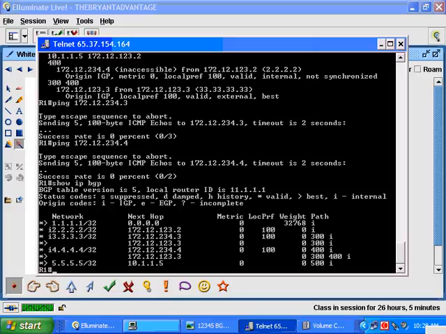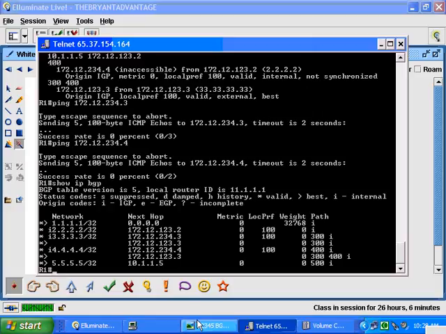So we've always got a workaround. And what we're going to do is use a command called bgp next-hop-self. And what it does is it forces a router to announce itself as the next hop IP address of all the paths advertised to the specified neighbor. So we're going to go down to router 2 and do this.